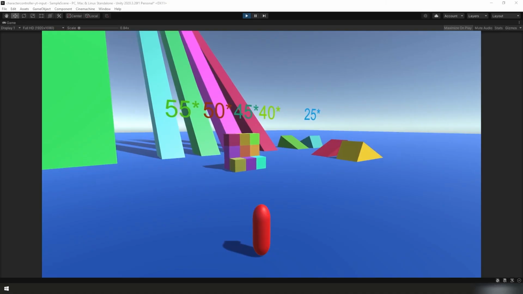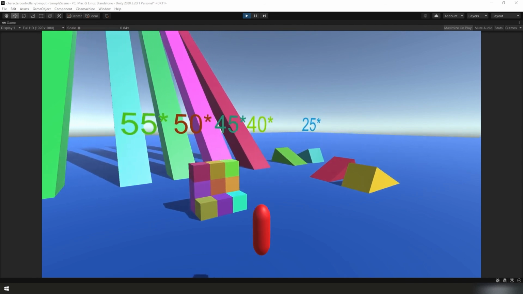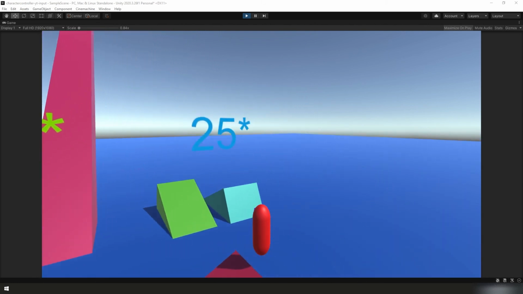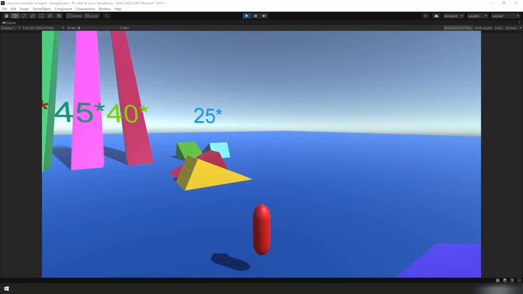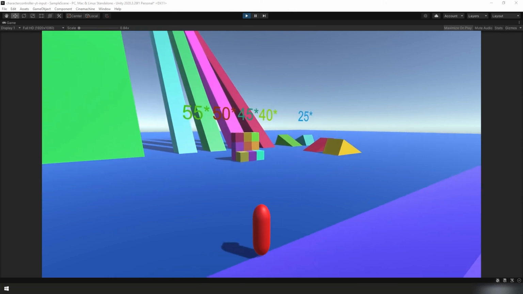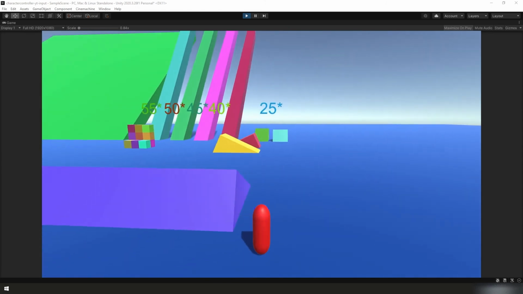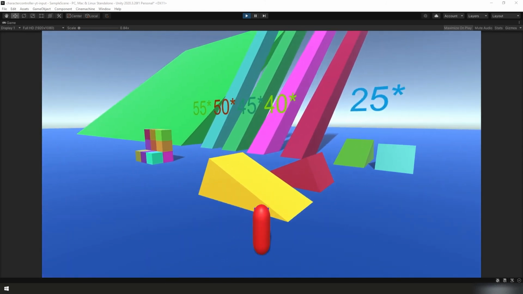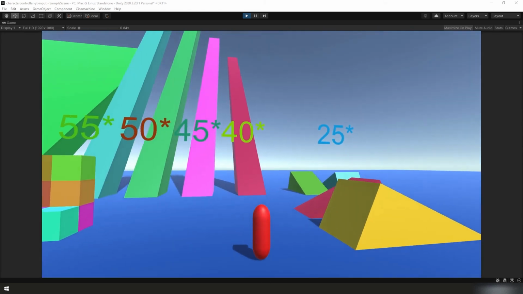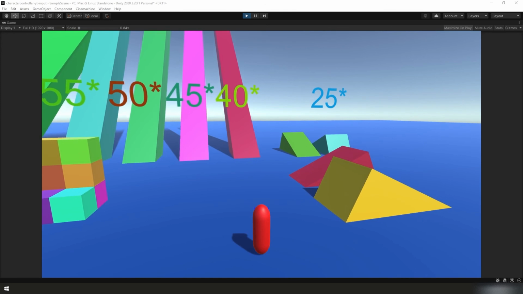Okay, now when we move around, we should be moving 25% faster than what we do when we are grounded. So if I jump a lot, you can kind of notice that there's a slight speed increase when I am in the air. I think it's pretty noticeable, so it's definitely working as intended. Again, you could use that to slow it down, or you can just leave it as it is. You can do whatever you want with it.